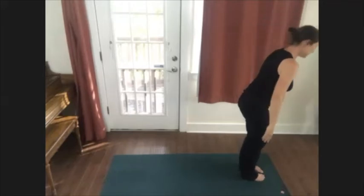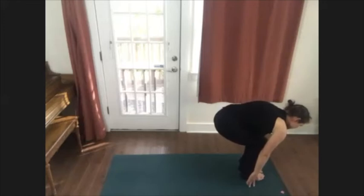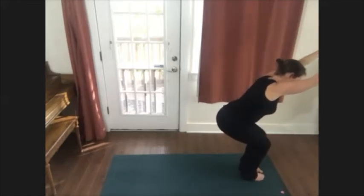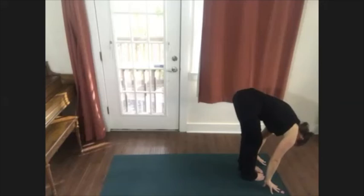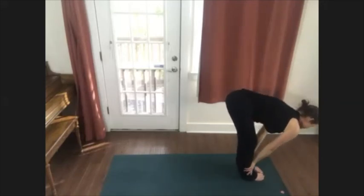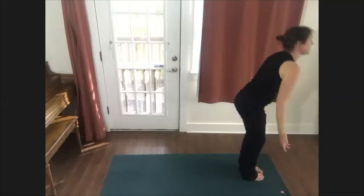Bend your knees, chair pose. So tap those fingertips down. That's how low you're bending those knees. And then inhale, reach up. Good. On the exhale, fingertips to the floor, forward fold. Gaze at your knees. Inhale, half forward fold. Exhale, fold. Inhale, stand up, reach up.